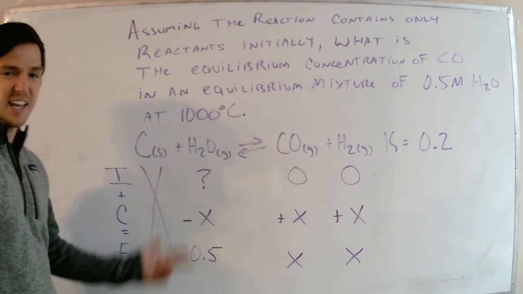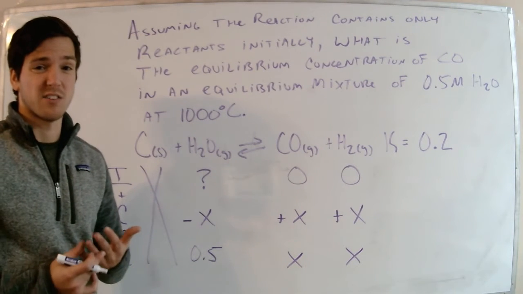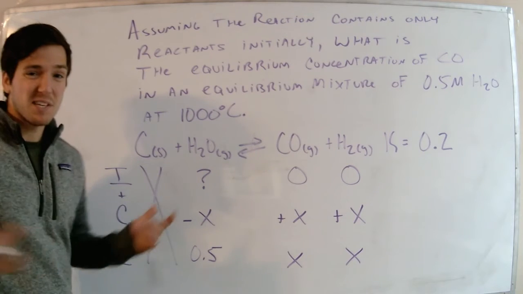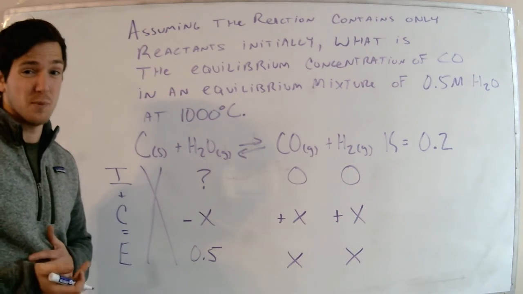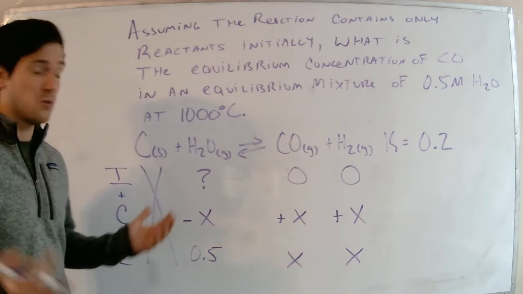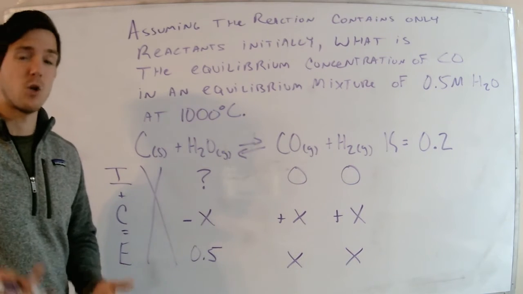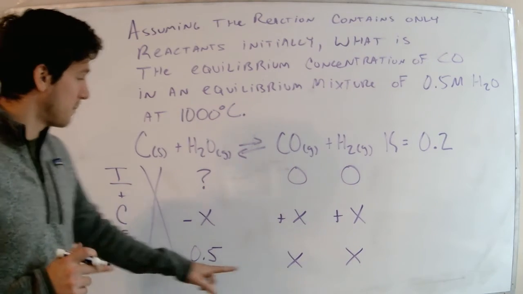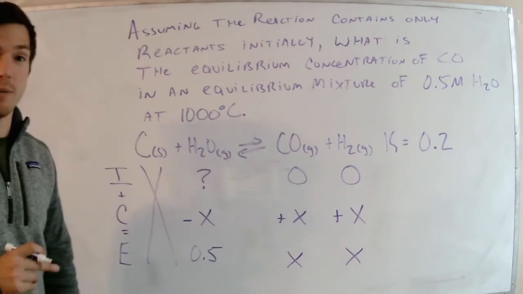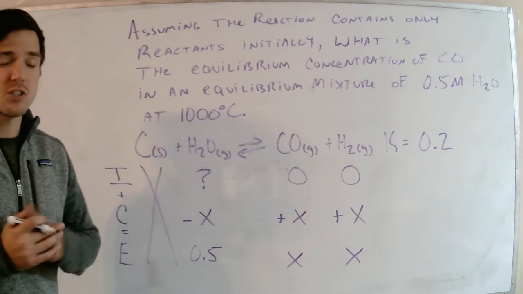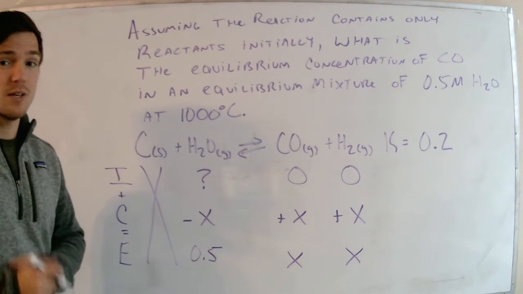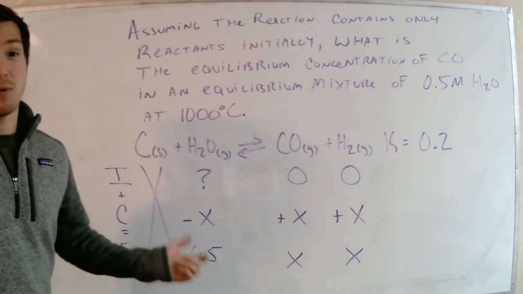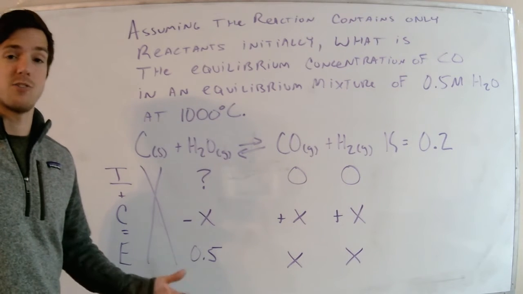And I can't really figure out my change in x, unfortunately. They didn't give me an initial concentration. I can't assume it's 1. I can't assume it's 2. I just don't know. So I'm going to have to go at this a different way. I have something, though, for each equilibrium, so that's good. So why don't we just go ahead and make an equilibrium expression, plug in what we know, and maybe we could solve for x. All right, let's do that.